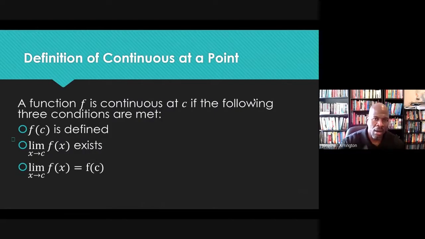So if you meet all three of those conditions, then the function f of x is continuous at the point x equals c. If any of those conditions are not met, then you are not continuous and you have what is called a discontinuity. And what we're going to do next is look at the different discontinuities from a graphical standpoint and what certain discontinuities look like. There are three discontinuities we look at: a removable discontinuity, a jump discontinuity, and an infinite discontinuity. So we're going to look at how those look from a graphical standpoint.